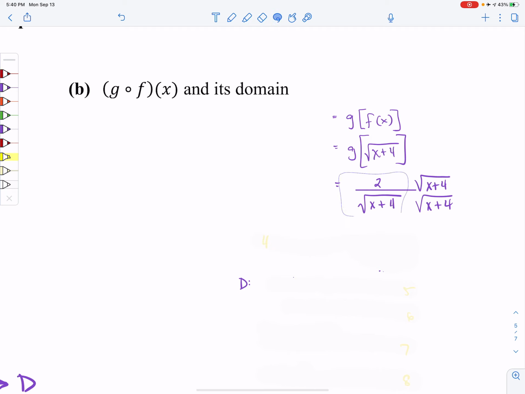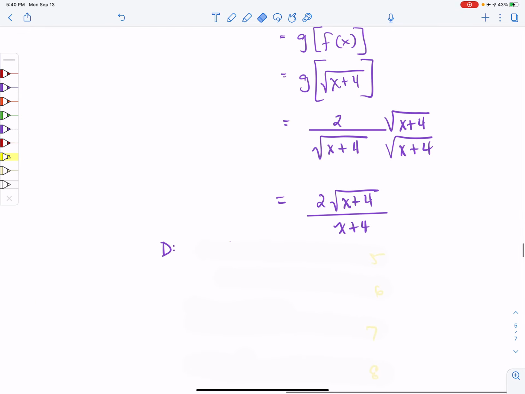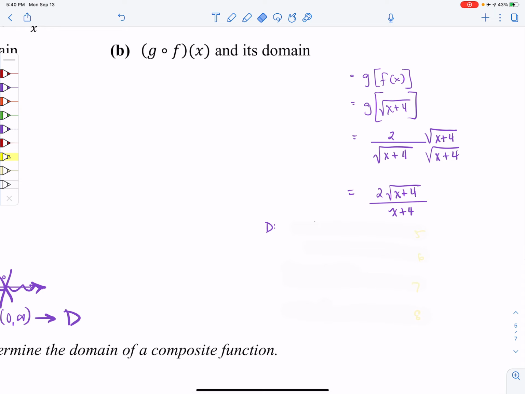Now, that's what I did right here. This is just rationalizing the denominator because we know we're not allowed to have a square root in the denominator. So then when I clean that up, on top, I'm going to have 2 times the square root of x plus 4. And on bottom, I'm just going to have a plain old x plus 4. Now let's talk about the two parts of the domain. I think I've only got one part listed here, so we'll figure that out. And I'll write it down as we go. But I have, first of all, something that could make the bottom 0. So this guy could make the bottom 0. X plus 4 could make the bottom 0.